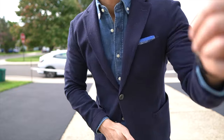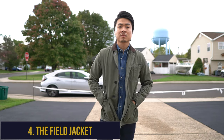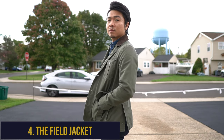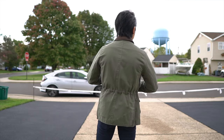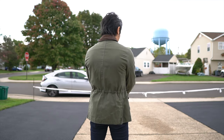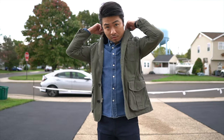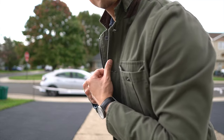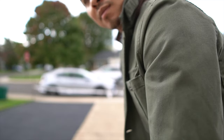Bonus points for a jersey knit navy blazer — it introduces a bit of texture and keeps things effortlessly casual. Essential fall and winter jacket number four is a rugged field jacket. The field jacket is exceptionally stylish with jeans and boots, not to mention its functionality with pockets on pockets. Flip the collar for a little bit of flare — a traditional field jacket will have some sort of lining like corduroy on the outside of the collar, a sweet design detail.